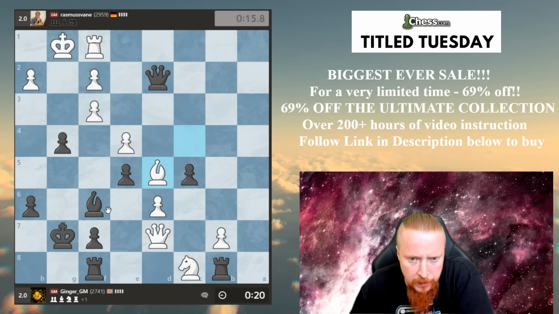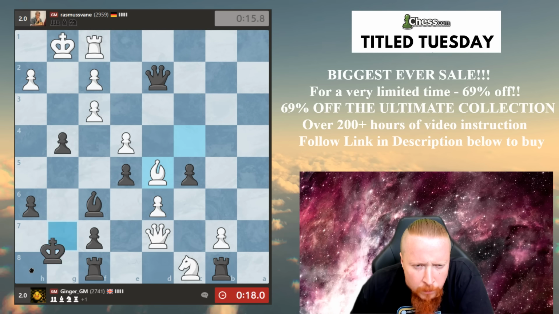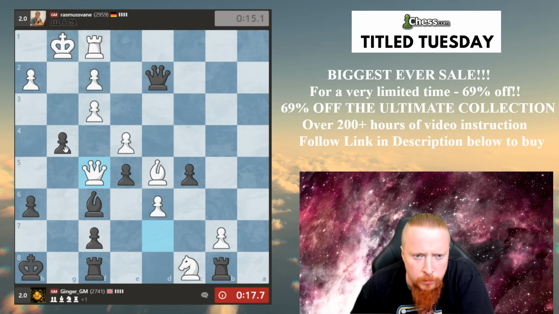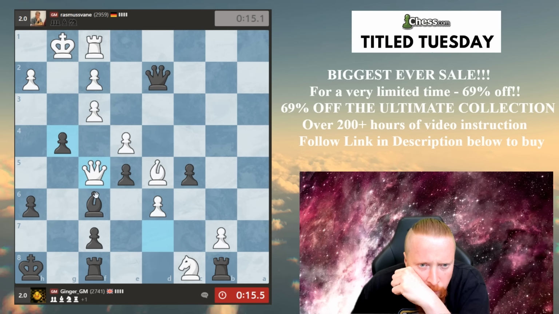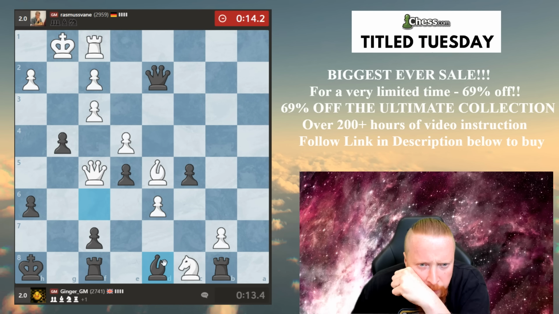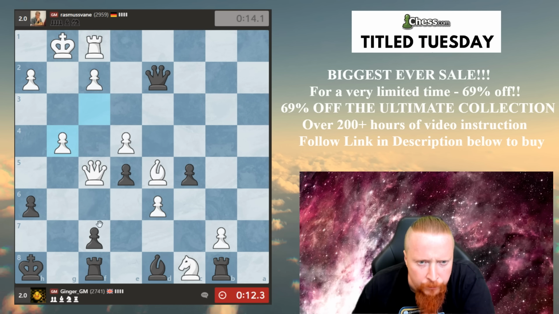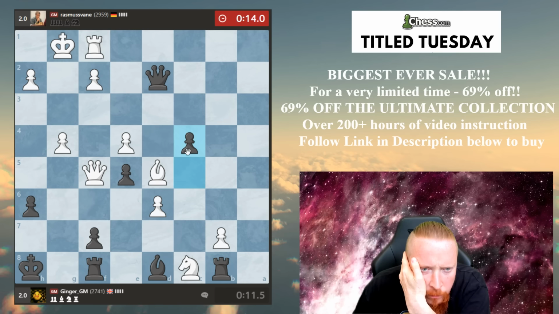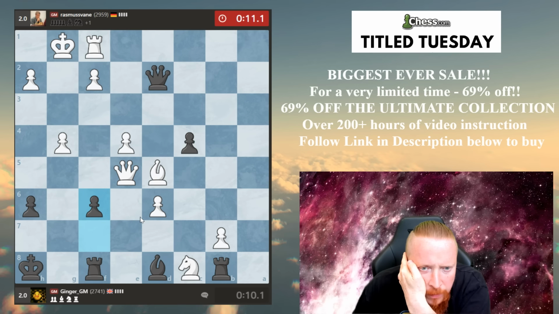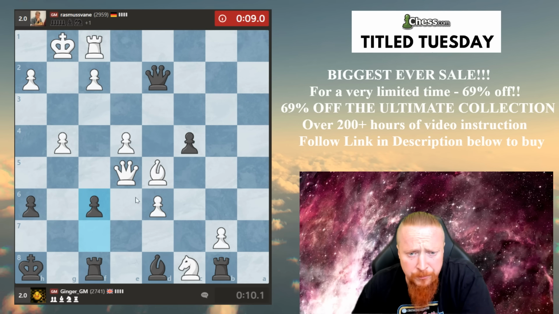So we go here. So I'm going for some desperate kingside shite. I'm going to be quiet because it's intense and messy.